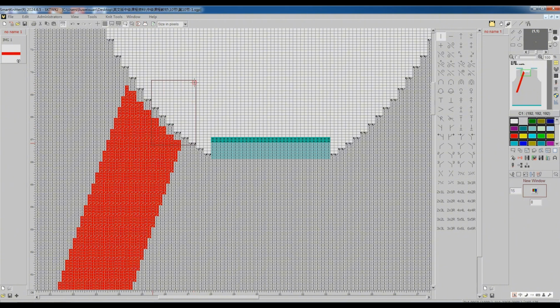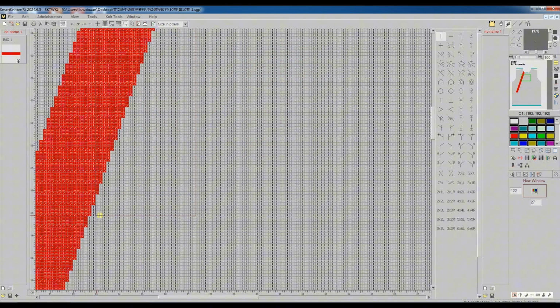Select the filled area. Use Mirror Copy to fill in the other side of the panel as well.